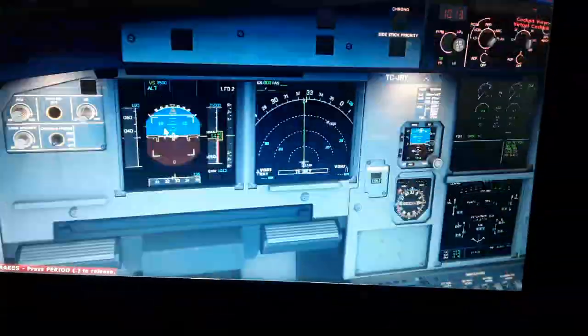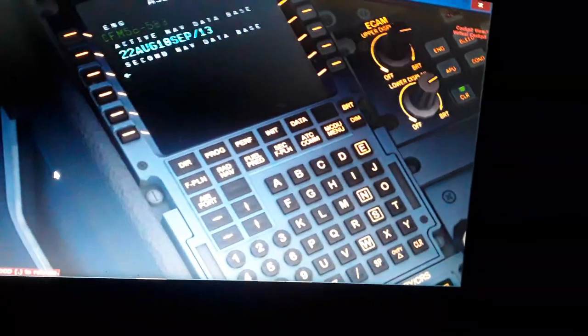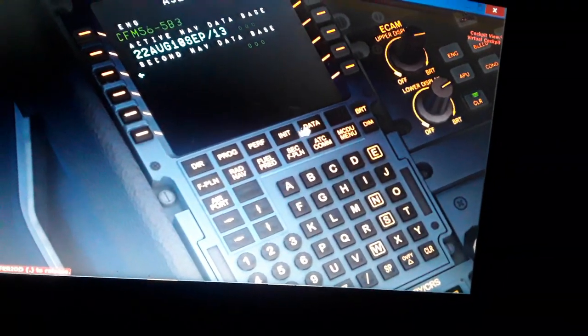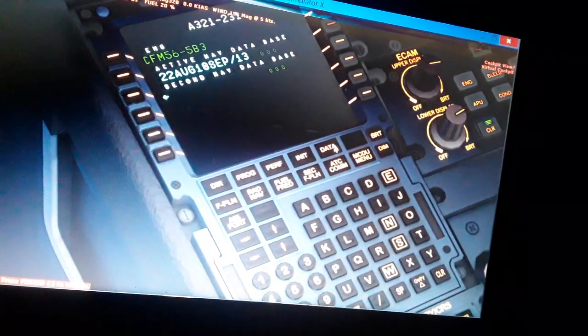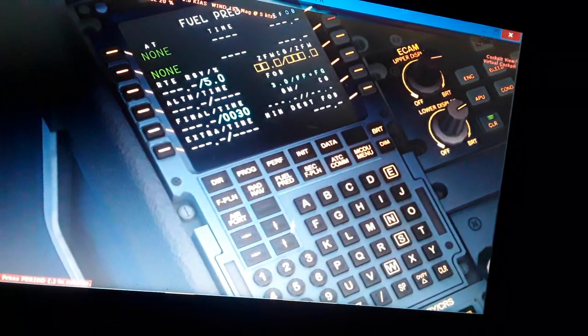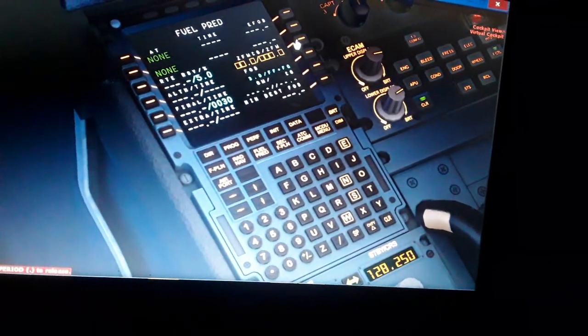So now we need to do one last step. Just set up here the CDU, flight management computer. So we have the data, aircraft status, the fuel prediction, zero fuel weight, gross weight, and the fuel on board.